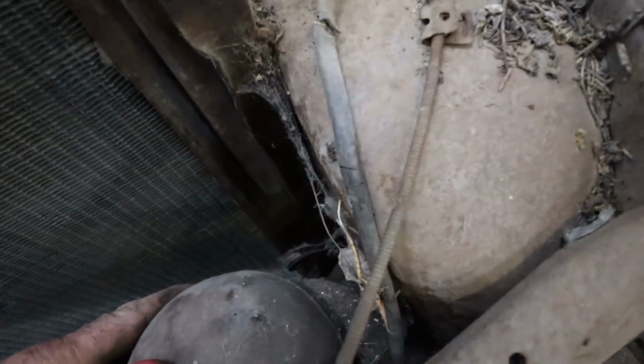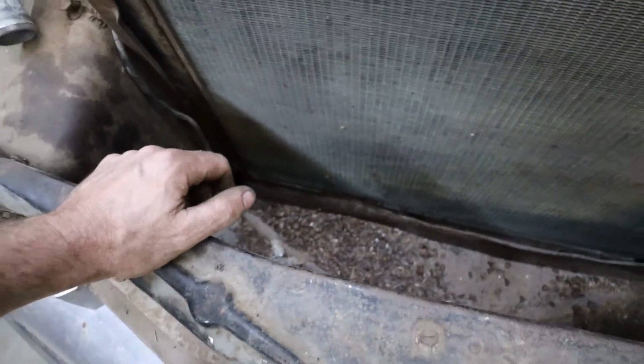Because here it looks okay. This side, not so much. But the only difference is there's this big dent in there. So let's deal with that.